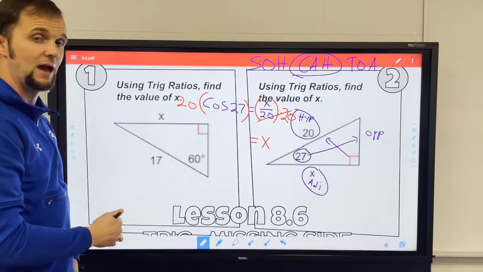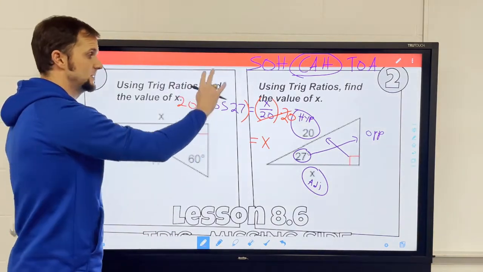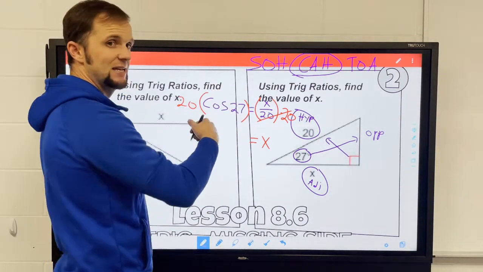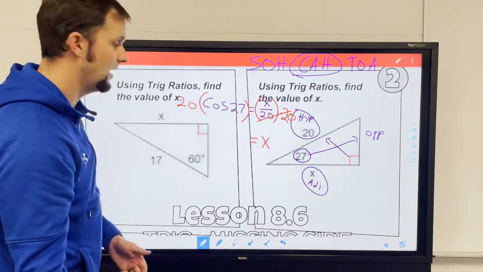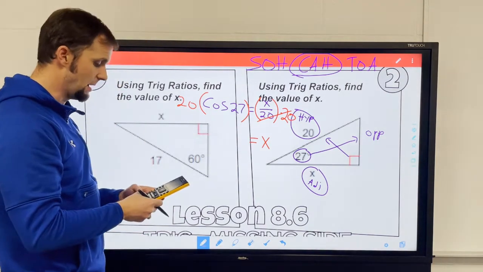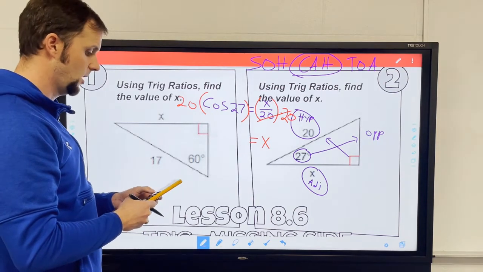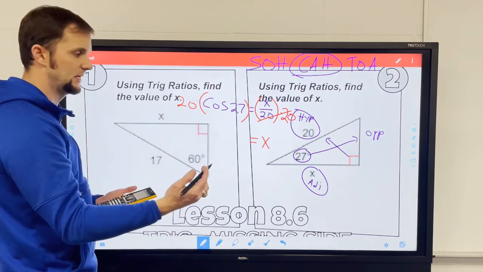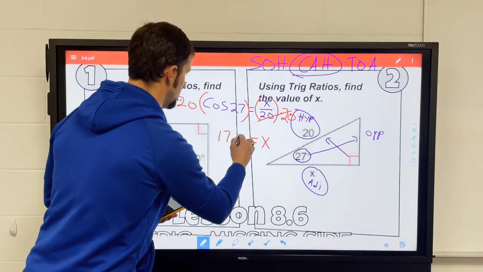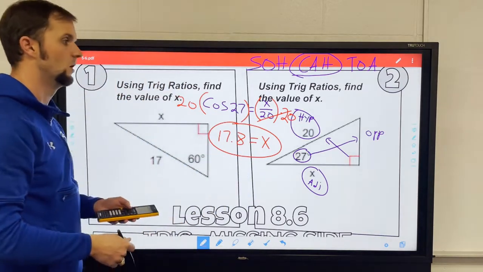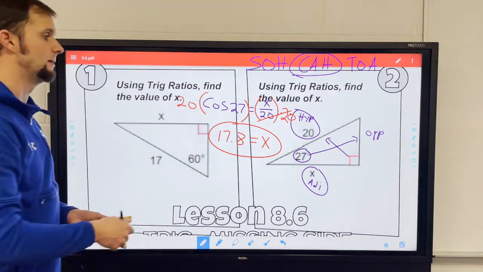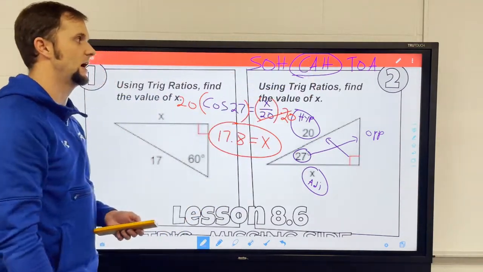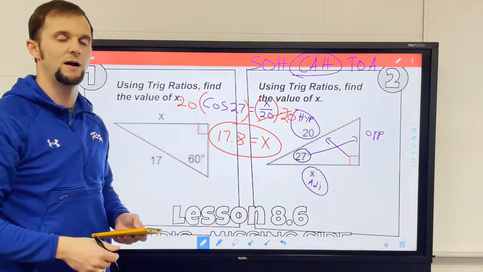And so now literally in the calculator, I'm going to do 20 times the cosine of 27. Because remember, I want you guys to treat this whole thing as if it is an actual number, okay? So in my calculator or using Desmos, whatever you're using, I'm going to do 20 times the cosine of 27. And when I click enter, it's going to give me a decimal, and I'm going to round to the tenths place. So 17.8 would be your x value on that side measurement. So again, I'm using my reference angle, finding what the sides are, and then that's going to tell me which trig ratio I'm actually going to use to find my answer.